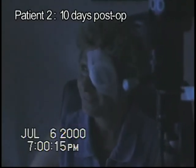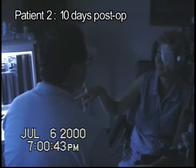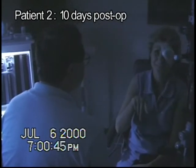Okay. Right now, what do you notice? Do you think there's a light on somewhere? Whereabouts? Well, according to me, it's right there. Is that different than when you see the spot? Well, when I turn here, it looks like a light right there. But then when I turn here, I don't see that little light.